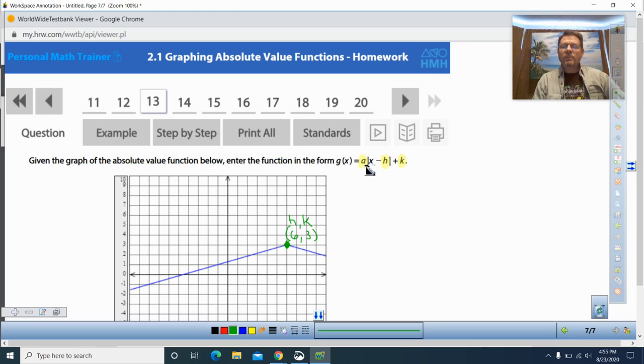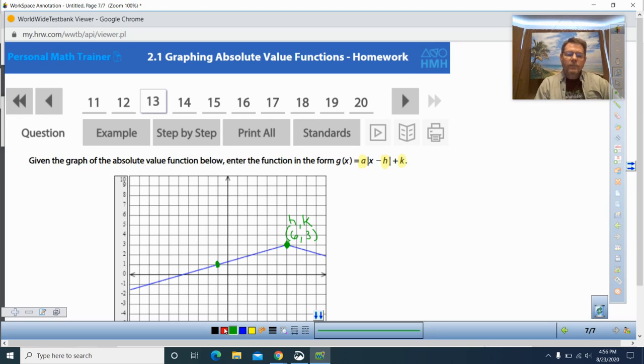Now, can we figure out A? Well, one thing we could do is find a point along the graph and plug it in for x and y, and then solve for the a. You're going to have to do that for one of these problems, but this one I don't think so. Let's just find a good point where it crosses. That looks like a good point right there. So what is the slope between these two?